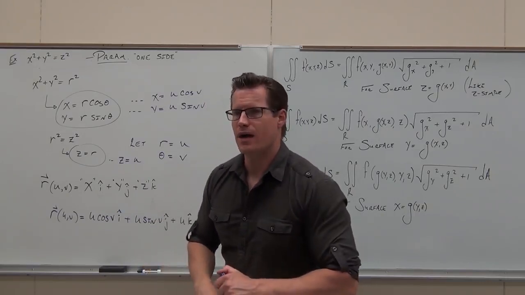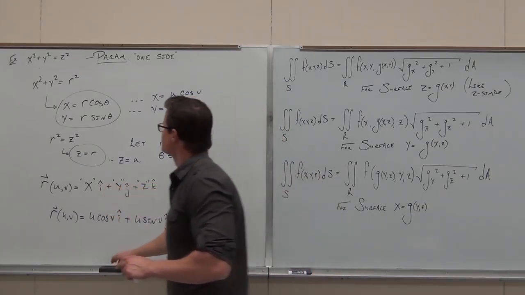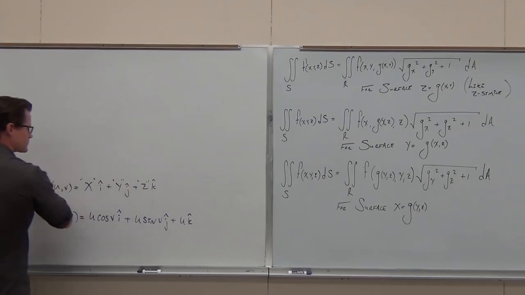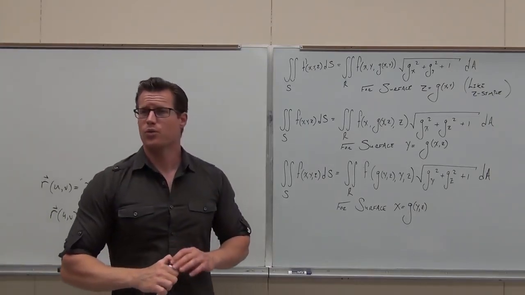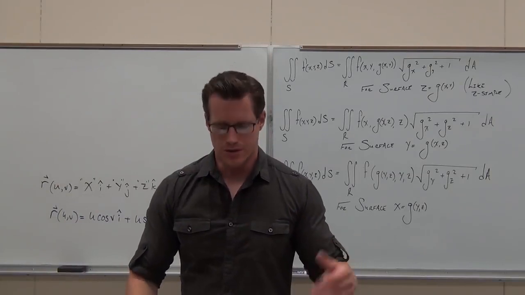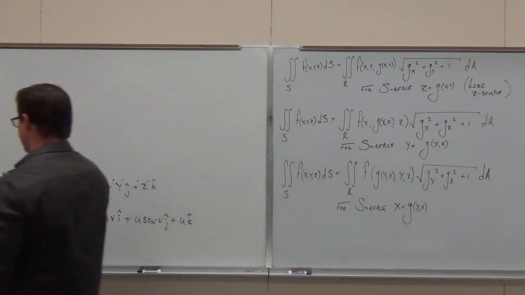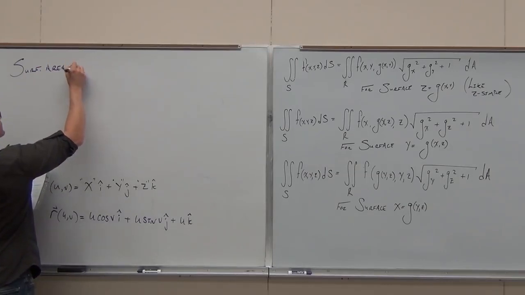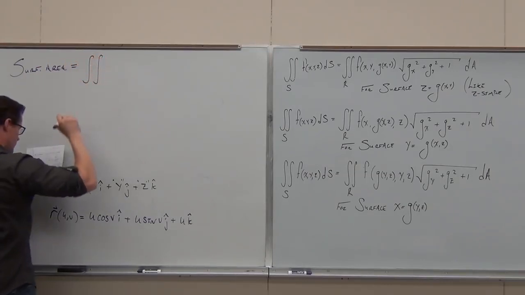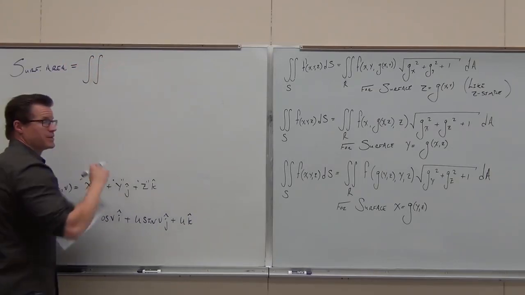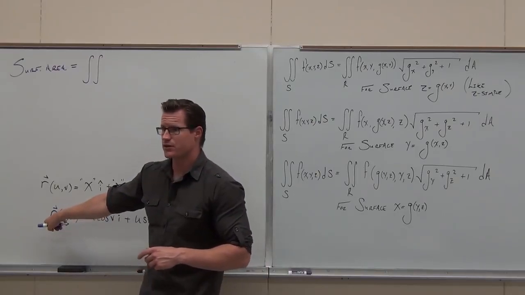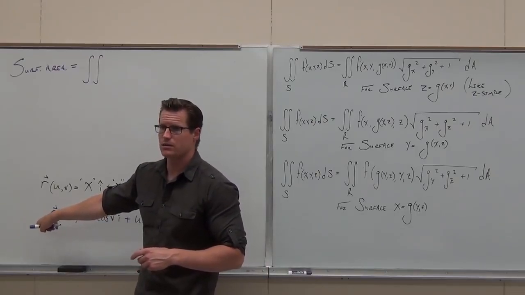So let's suppose that you've done that. You've got this vector function, looks like that, and it's a surface. Then there's another way that we can talk about surface area. The second way we can talk about surface area would be this. Now imagine, you just did all this work and you have this vector function that represents a surface. What two variables do you have?